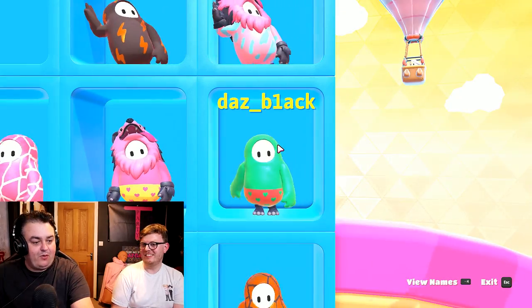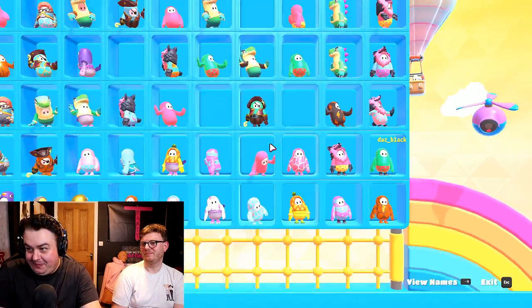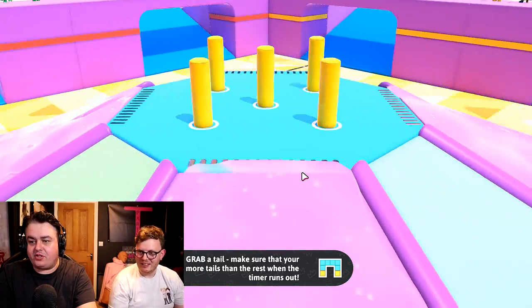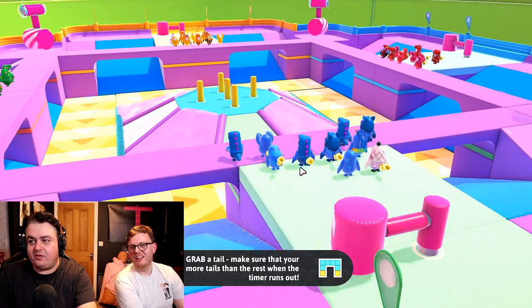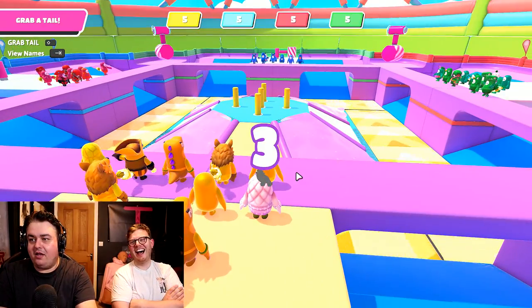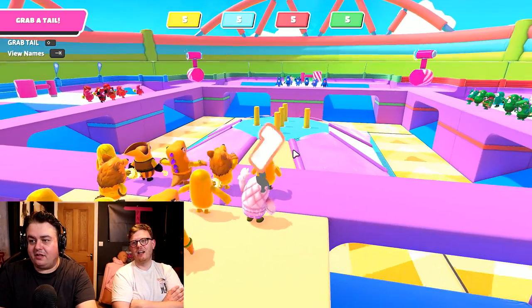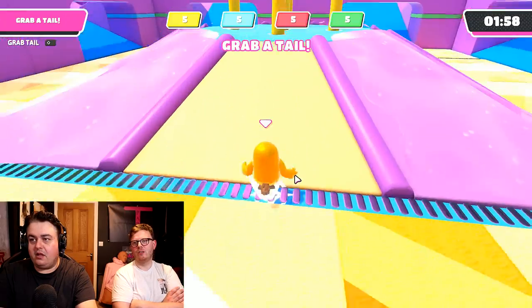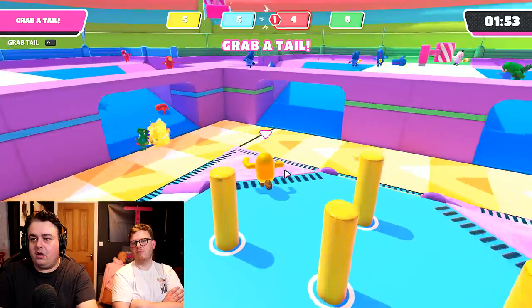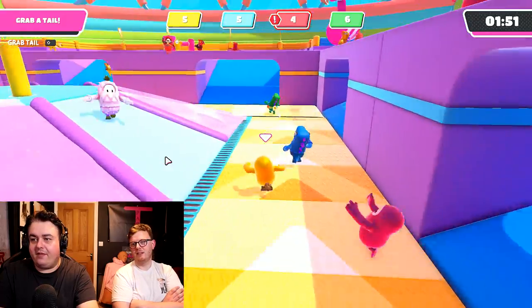Yes. Okay, right. It's down to this. Use shift to grab and make sure that your team has more tails than the rest. No! So I've got to grab these yellow things. No, I think you've got to grab the tail of the enemy. Oh, them. Oh, right, okay.